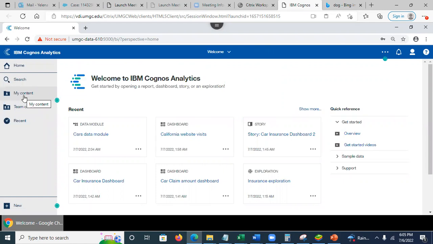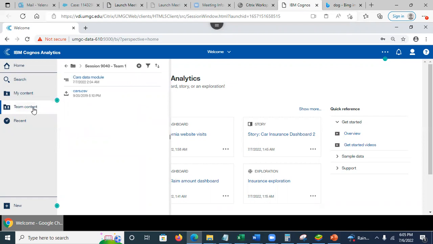You're gonna use that copy of the data because you need to apply the filters. You'll have to coordinate. You're gonna need to do the data pre-processing, and you want to do it only on one copy of the file, and you want that file to be stored in the team content. Just in case, you can make a backup of the file to your personal area, because I had things deleted by accident.